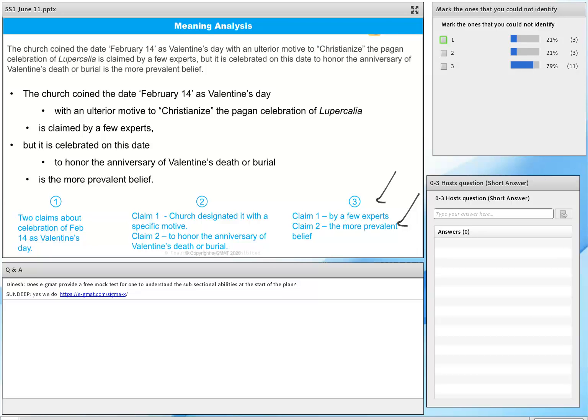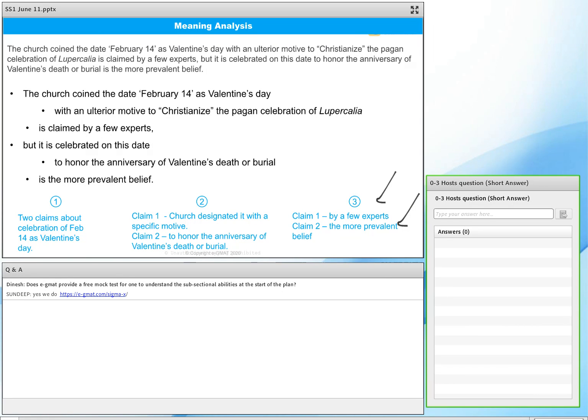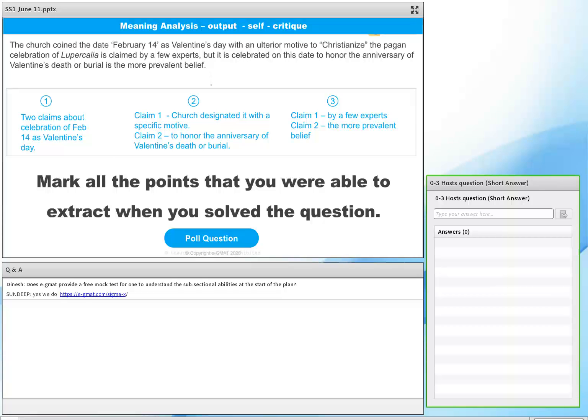One of the things you're going to notice is I'm not going to worry about a whole lot of grammar when it comes to this question, because GMAT SC frankly is not a test of grammar. Grammar is a tool there, but it's primarily a test of meaning and then a test of logic, which is something that you're going to see over here. And aspect 3 is what a lot of you say that you didn't really worry about. And this is really important. Why? Because if you didn't worry about aspect 3, you're going to choose the most popular answer choice for this. And this is where data is really powerful. 83% of you chose aspect 3, and you can really see how that translates into a mistake that you made while solving the question.